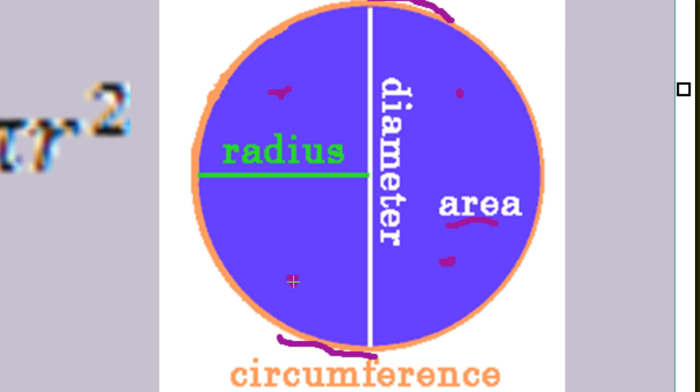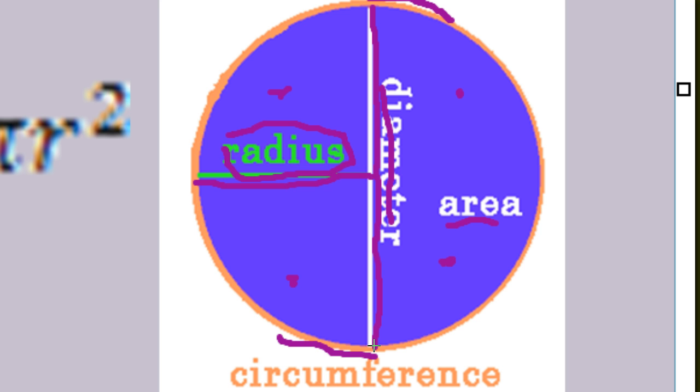And then we have a couple of special definitions that we need to learn. The first one is radius here. And the radius, you can see by that green line, goes from the center. Let me draw that. Goes from the center here to the outside edge of the circle. Okay, and then the last one is the diameter. And you can see that the diameter goes all the way across the circle through its center. So those are the four special terms that we have. We have area, diameter, radius, and circumference.